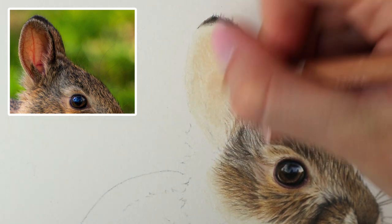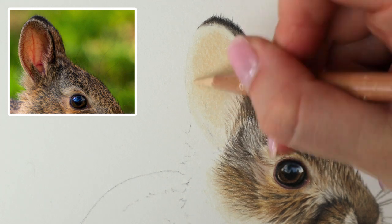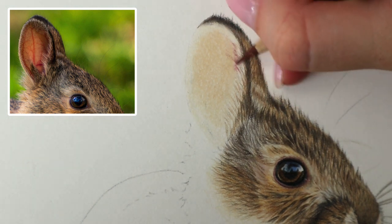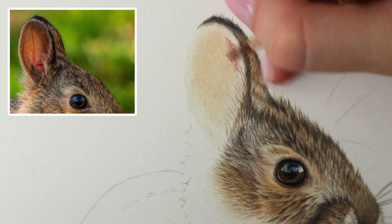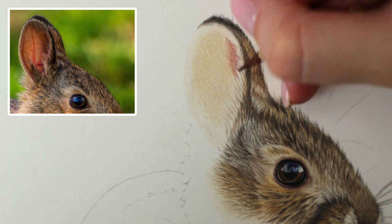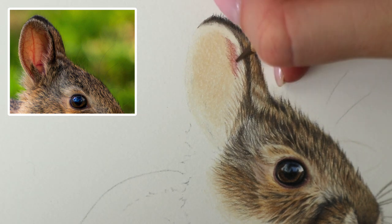Blending it in. Right, I think that might be a bit better. And I'm going to carry on with the Caput Mortuum. Just really lightly building it up. Might even need a bit more nougat, just to add a bit of a brown tone.